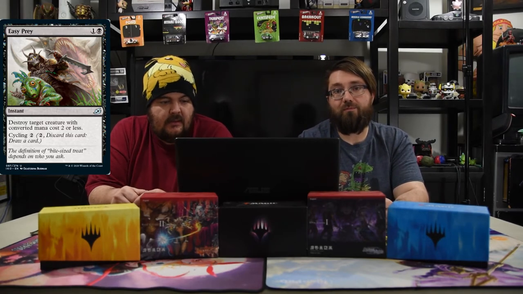So that works. Easy Prey is the next one. It's a 1/1 instant. Destroy target creature with converted mana cost 2 or less, and it has cycling 2. Play this in all formats. It kills pretty much anything it needs to early, which is what you want. And the art is awesome because the dude's about to kill a little Murloc, and then he's about to die to big dinosaurs. And if they have big dudes, you cycle for 2.